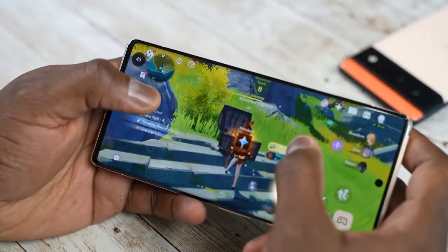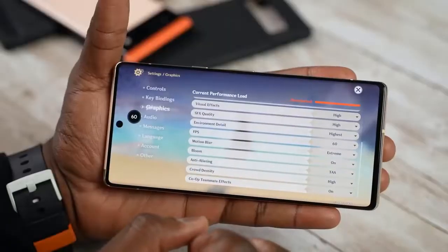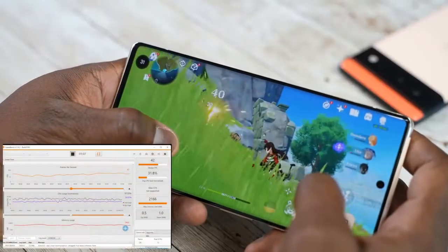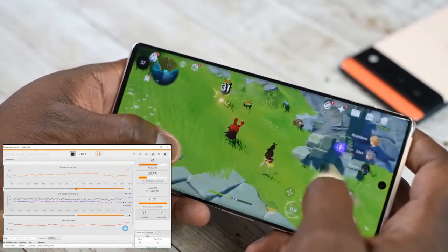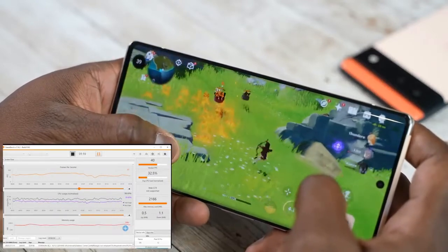Okay, phones are protected. Let's move on to Genshin Impact — a game that is graphically intensive. We downloaded it and set it to the highest graphical setting at 60 frames per second. Within the first five minutes of gameplay, I started seeing variable frame rates on screen while gaming on the Pixel 6 Pro, and also confirmed with GameBench — the average frame rate was staying steady but variating between 28, 14, and 30.